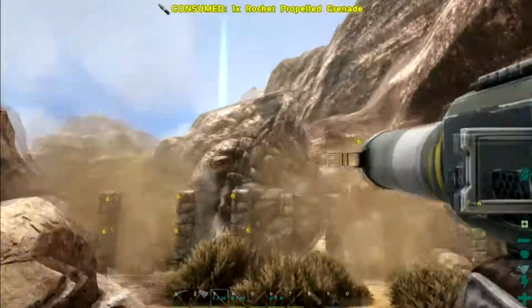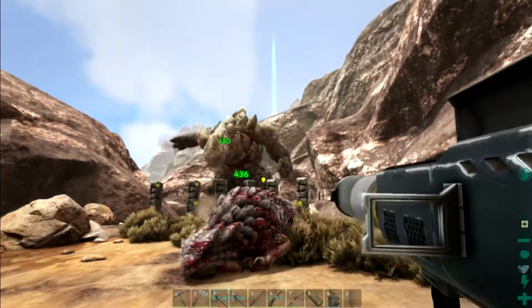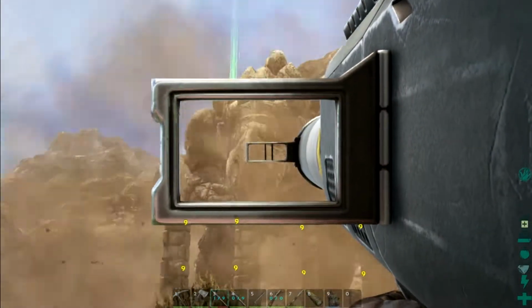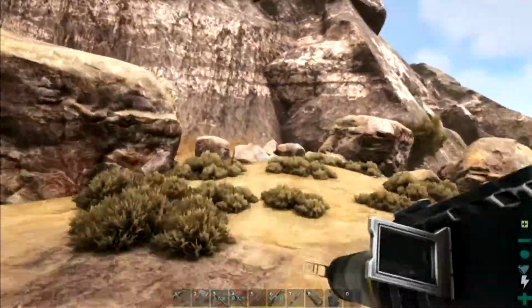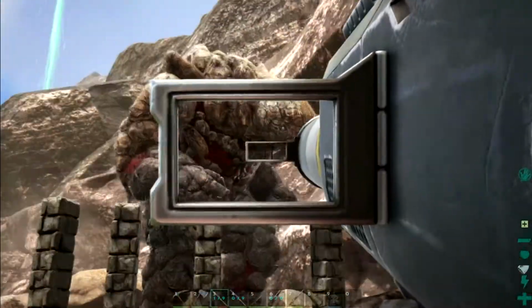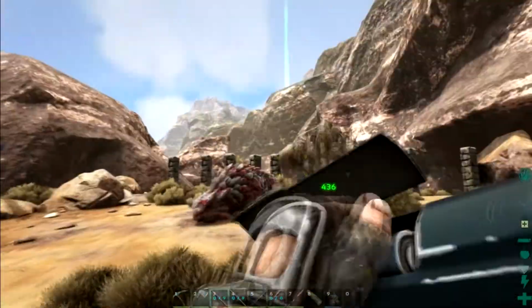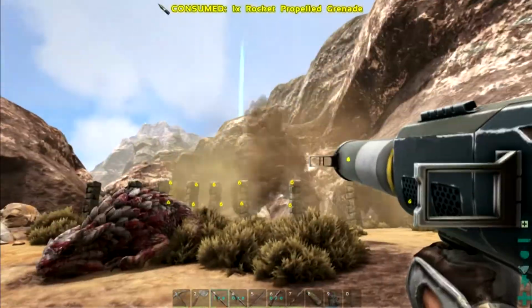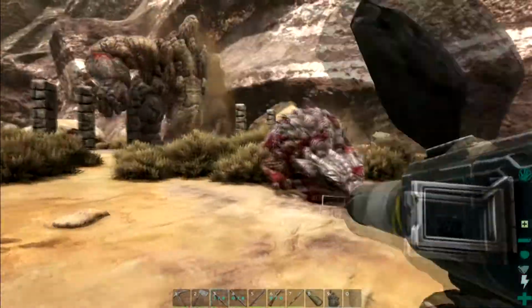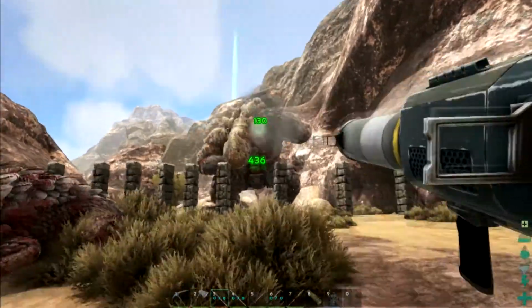Okay, I think I found a good strategy here. Kapow. In the face. Nope! They really hurt though, those rocks. Okay, in the face. It's good. A cannon is the best way to tame these. Nope. Rock. Okay. To the face.